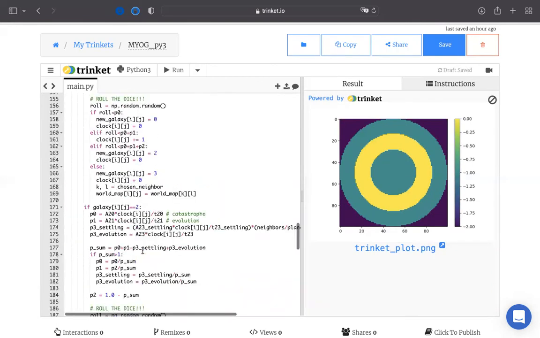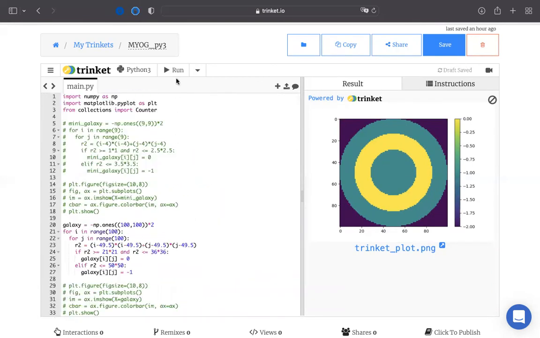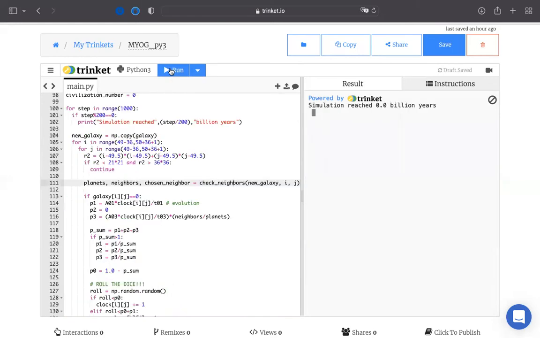Okay, now we have everything ready and we can run our code. One thing about the simulations is that they can take some time, and that is why we are printing these intermediate statements. So now our simulation has reached 1 billion years, and that's at 10%.